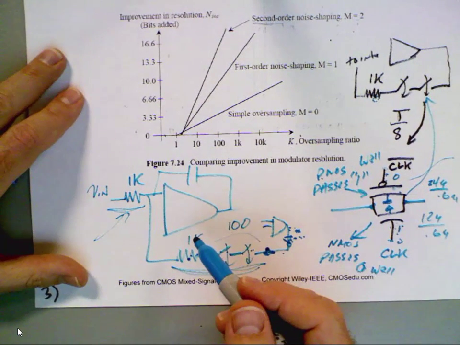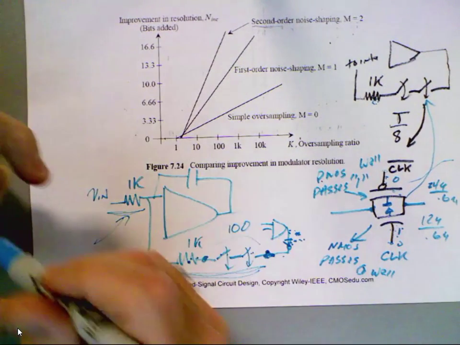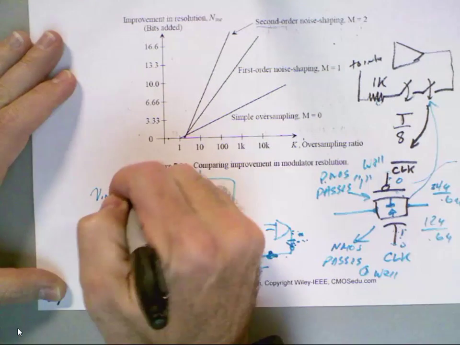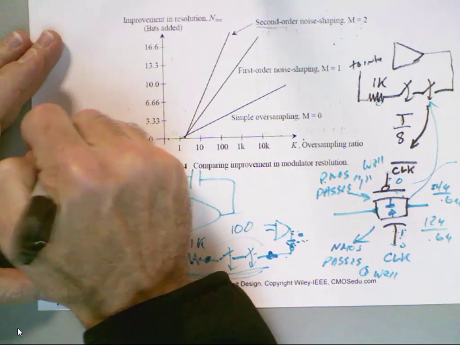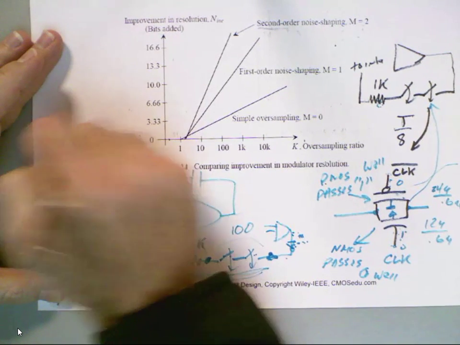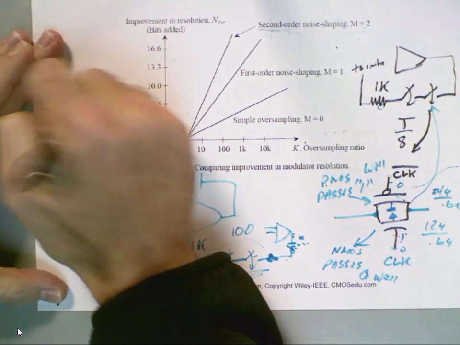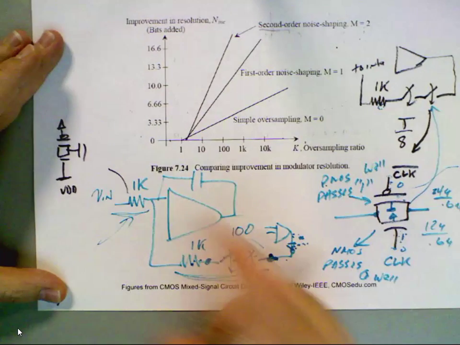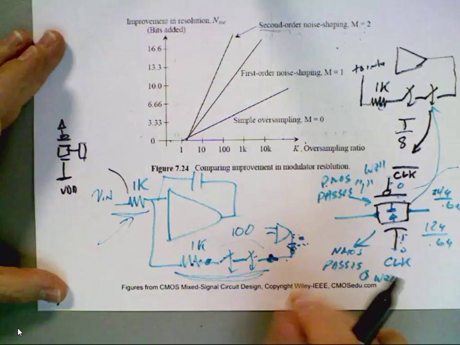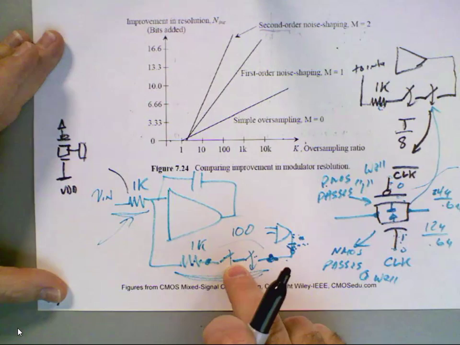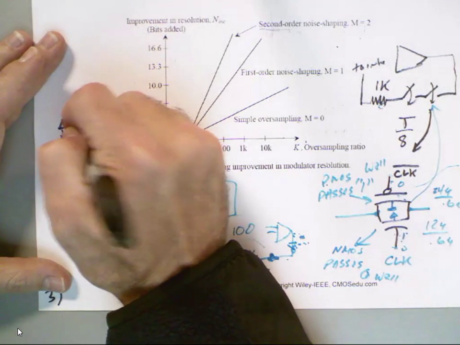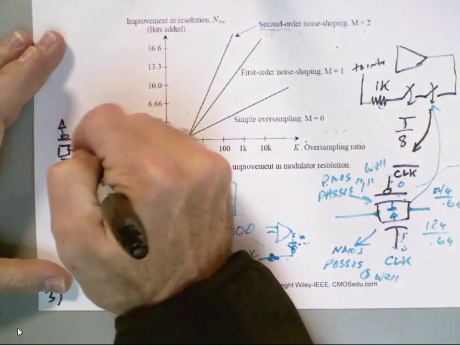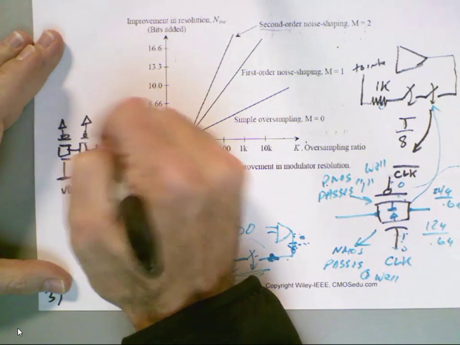I'm going to use dummy TGs. So what I'm going to do is put in series with here some TGs that are always on. So this one's at VDD, this one's at ground, and if I have two here, I'm going to do the same thing. You may decide, hey, I'm going to be able to do this with a TG that's on half the time. I don't think that'll work, but who knows, maybe it will. So these are always on in your input, and then I go to my resistor.